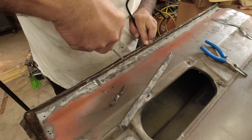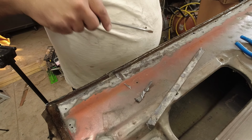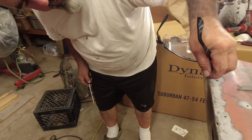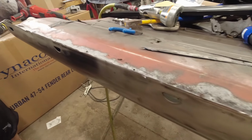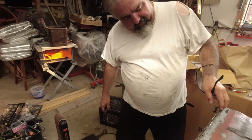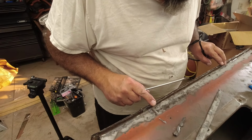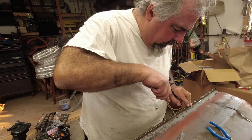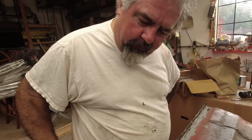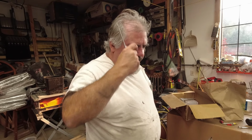Got the skin separated from the door. Door skin separated from there. We're able to maintain our line out here a lot better. I screwed up a little bit here and let that cutter get the best of me right there. We had to weld that edge anyway because we don't have that flap anymore to fold over. But in the long run, we maintain this edge a lot better, so we're going to have a straighter edge when we're done.